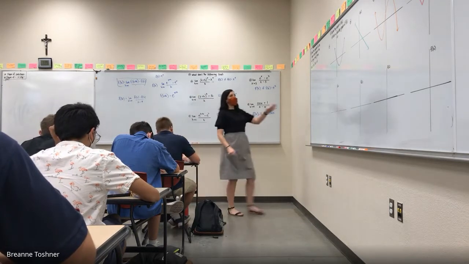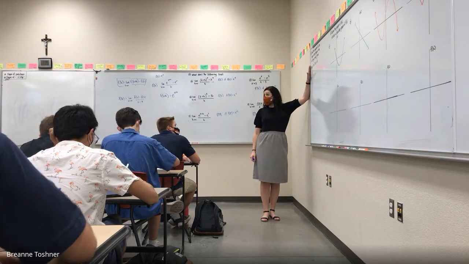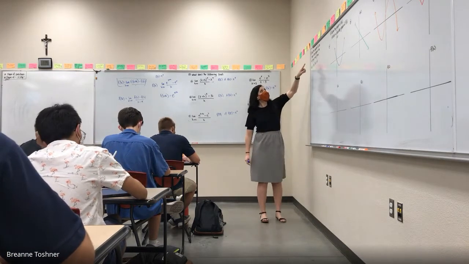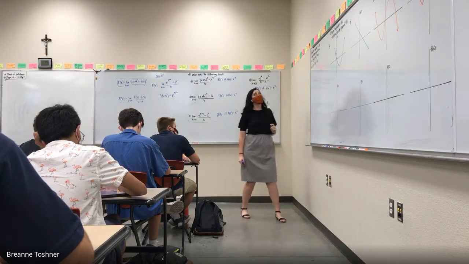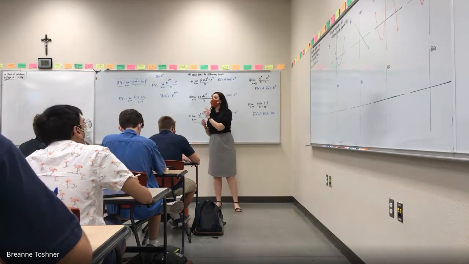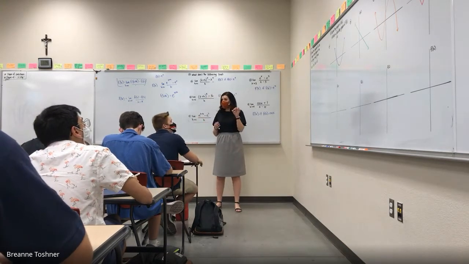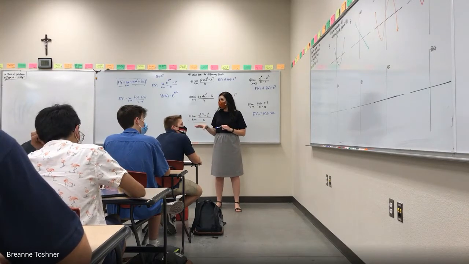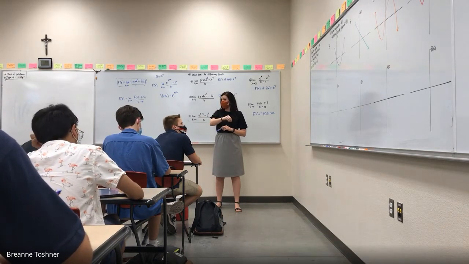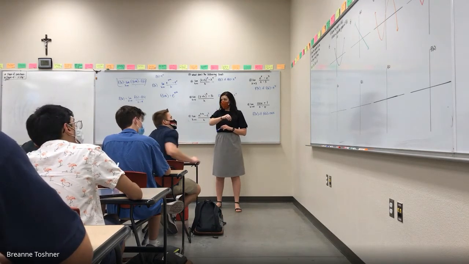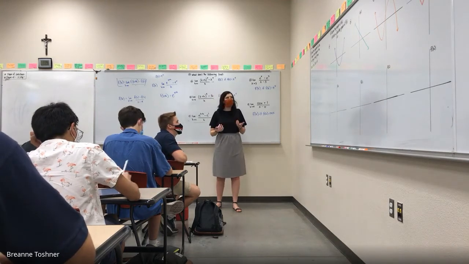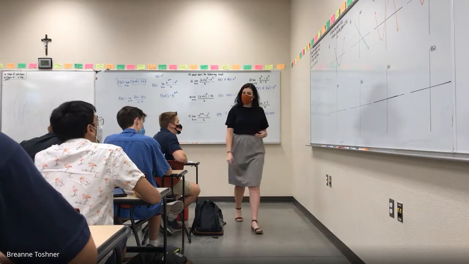Okay, so using the definition of the derivative, because we are finding the tangent line at any point, it says find the equation for the slope of the tangent line. It does not say find an equation for the line. It says find an equation for the slope of the line. With your partner, consult. What are you finding and work on finding it together. Go.